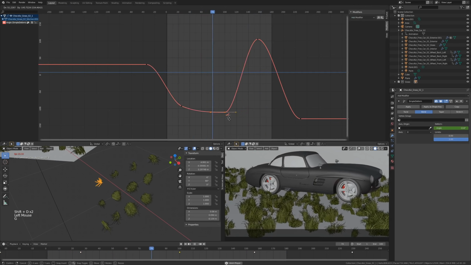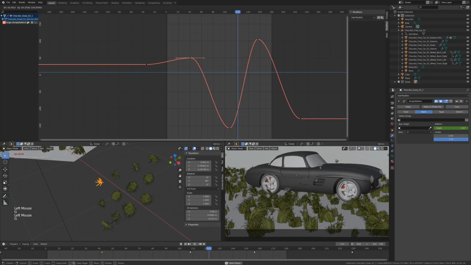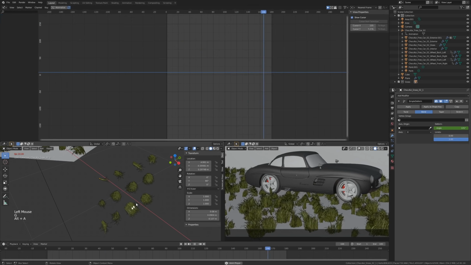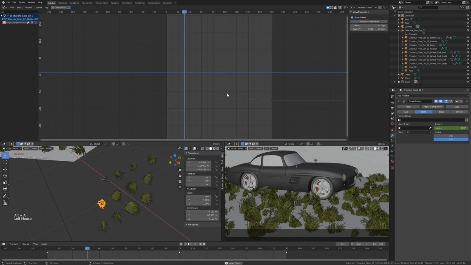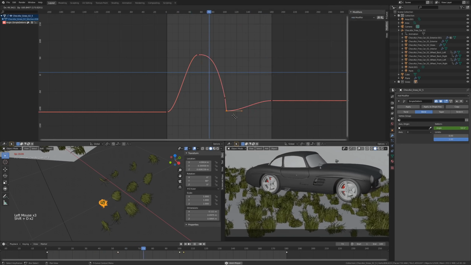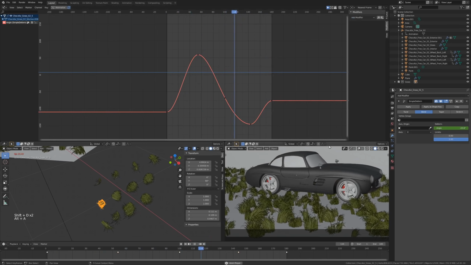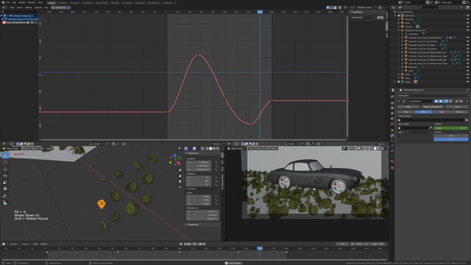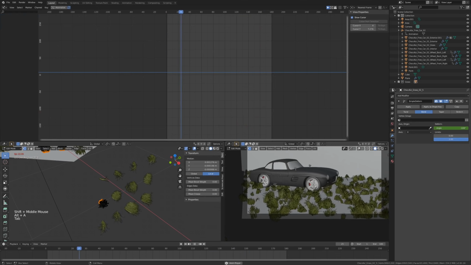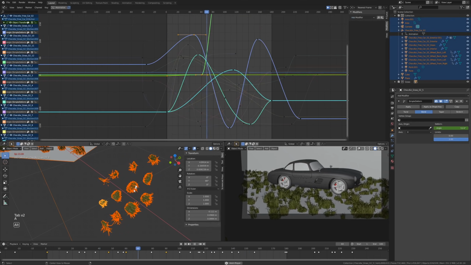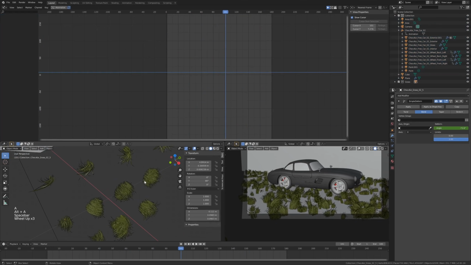That's looking a little better. Let's get you moving. Red Bull and vodka for you, Mr. Grass. All right, this is way too much. You get how the effect works. You probably want to spend some more time messing with that. But yeah, they're all rotating around, looking pretty slick.